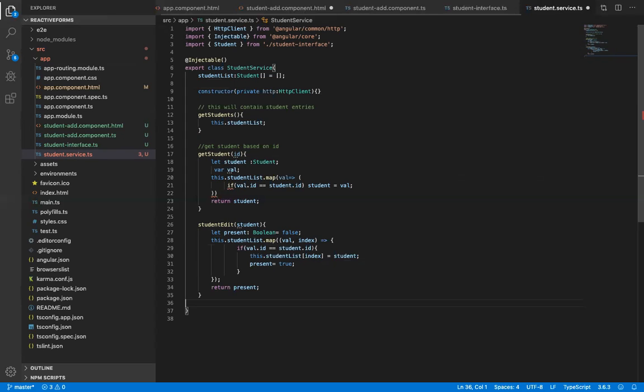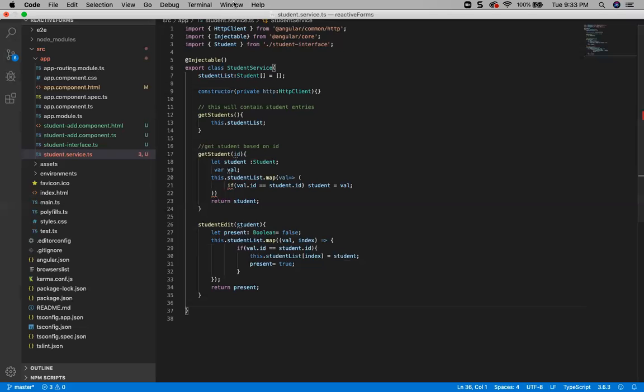So what I got is if the ID is present, then it will be true, and it will return to this function. Then only it will go and pass whatever the student list is having, those parameters, to those fields: name, student ID, gender, and address. Got it. One second, I'll drink some water.